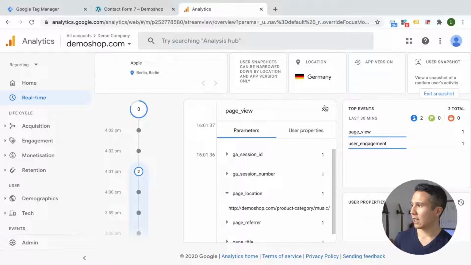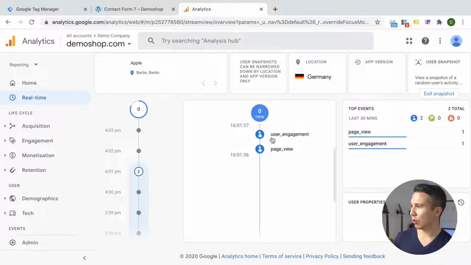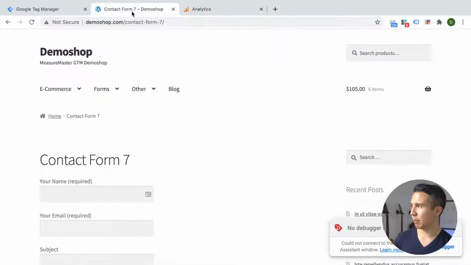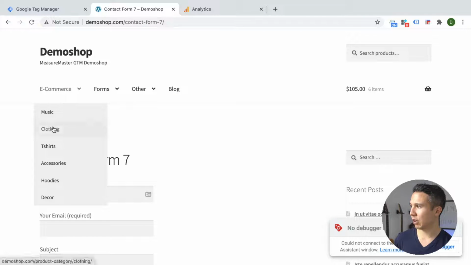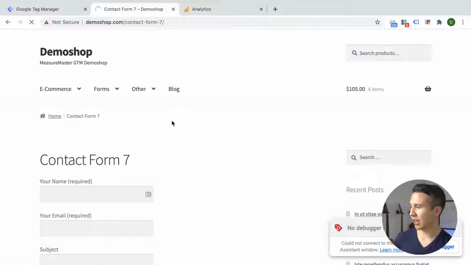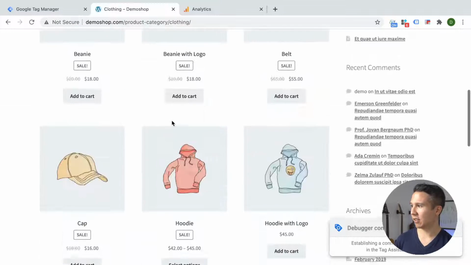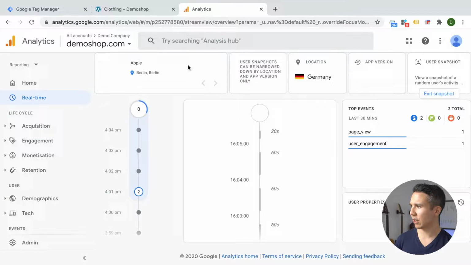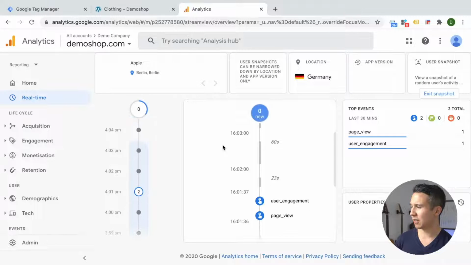And again, this view might not always reflect exactly what is happening right now, because these hits are batched, and it might take some time for the system to catch up when the hits get sent. So let me just see here if we can generate a bit more hits.